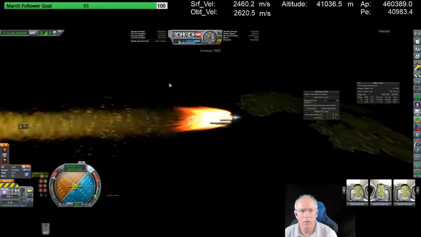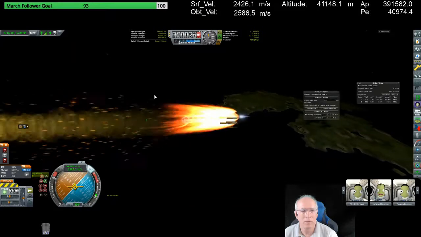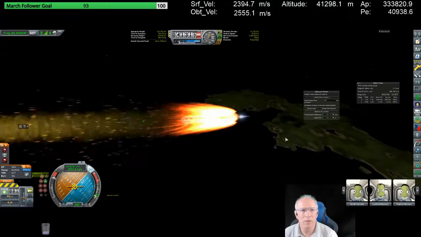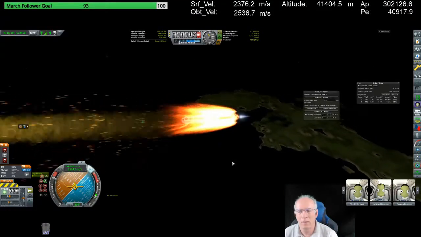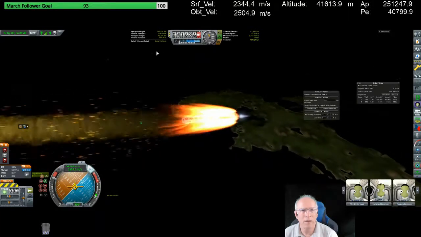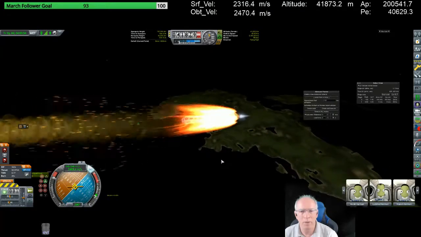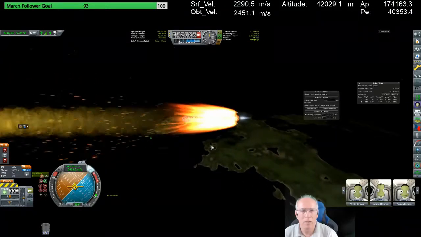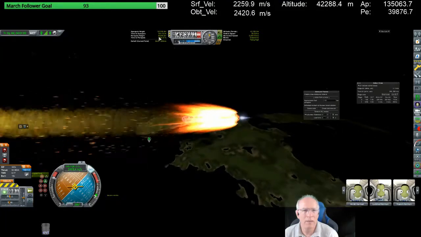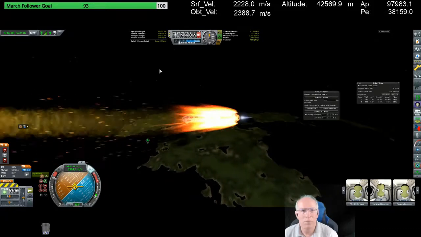Okay. We're not gonna have another go around. That much is good. Still have 600 delta V left. PE is 40, AP is at 250. We're slowly going up, no more heating effects. Well, let me rephrase that, no more overheating issues. PE is down to 39, AP is down to 110. 200 meters per second delta V.